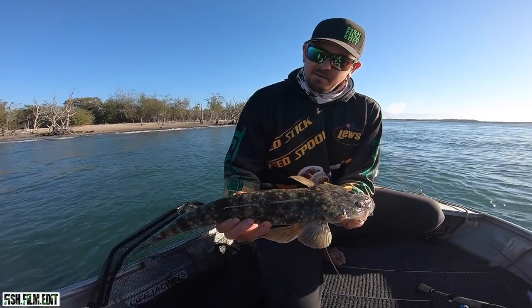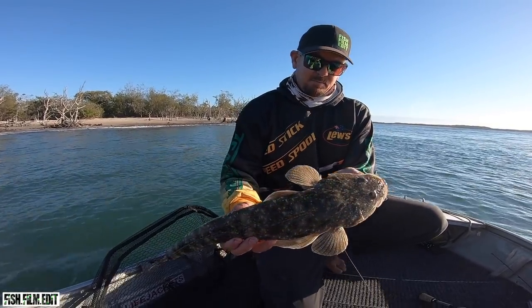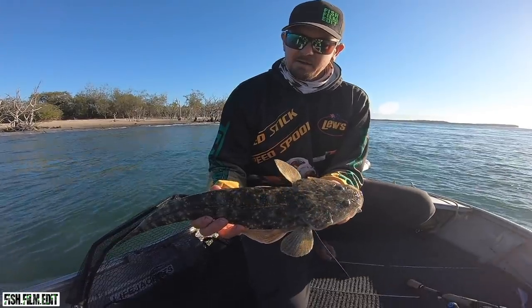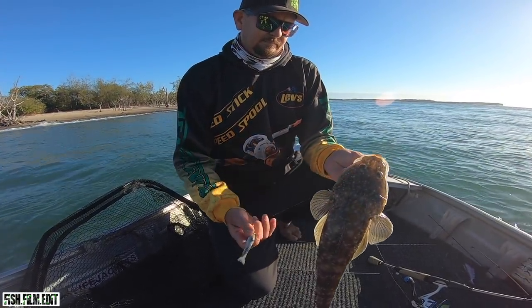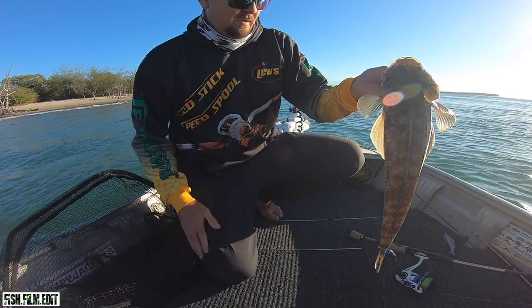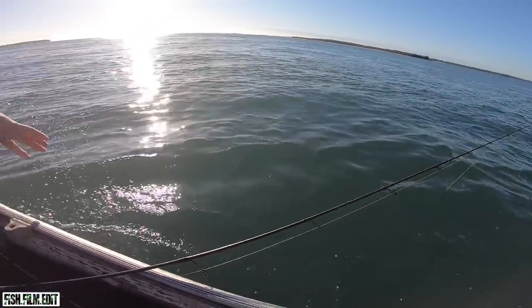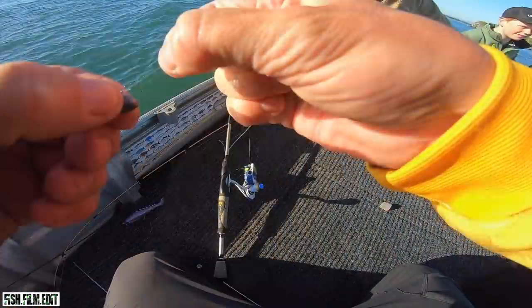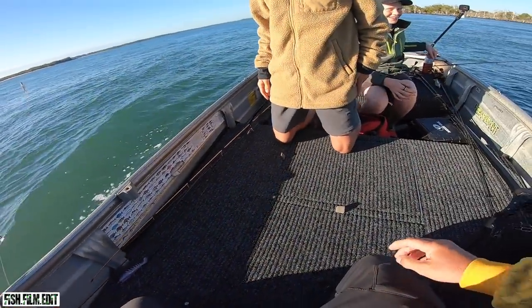So keep peppering the area. Hopefully there's a bigger girl hanging out with these guys. Fish that size is probably a male, so there's every chance it'll be a big girl down there just hanging out with all these boys. Sweet. Cool. Good stuff. And there she goes. All right. Let's get yous rigged up. Yeah. No leader damage. I'm having a bloody cracker. He's having a blinder. All right.